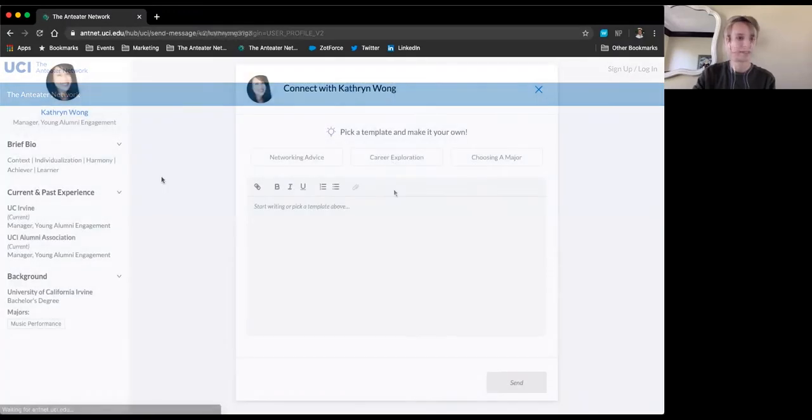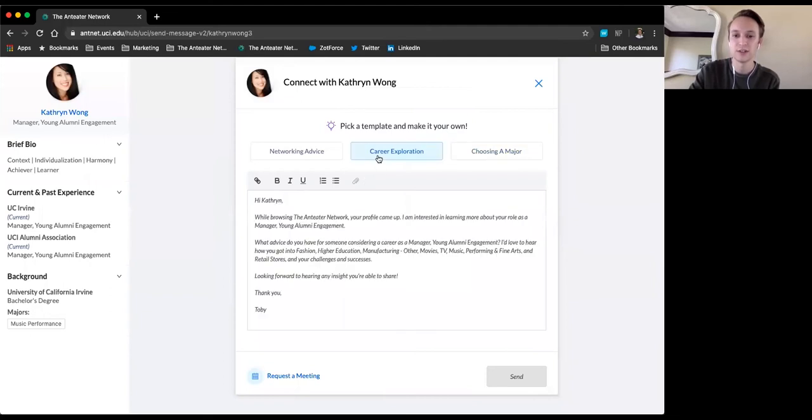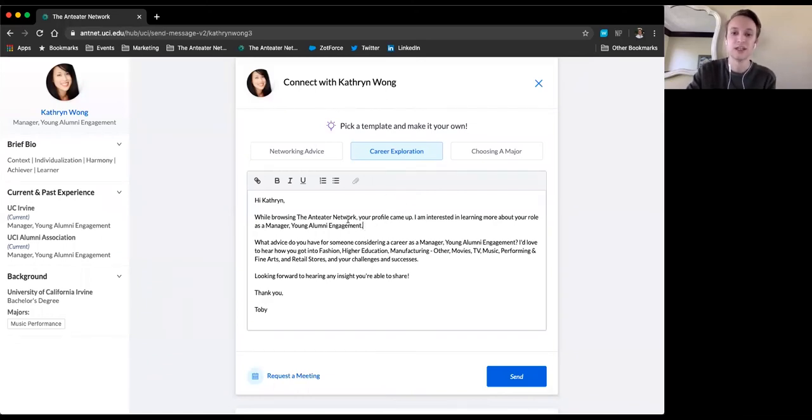Give it a second. So you'll see over here on the left, it just has their profile information, so you could reference that as you're writing your message. If you don't really know where to start when writing a message, we have these three different smart templates that are pretty useful. They'll actually pull information from the user's profile and your profile as well to help you get started. I do recommend you edit these messages. Sometimes the information that pulls from the profiles doesn't really fit in grammatically. Like you can see here, it pulled in Kat's headline and it doesn't really fit right there. So you'd want to edit that.